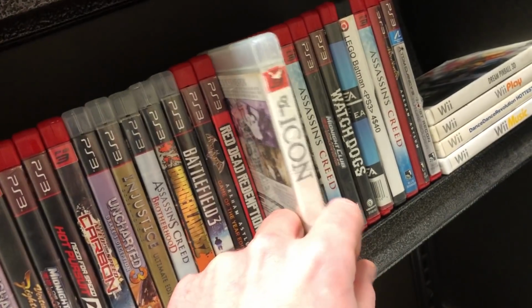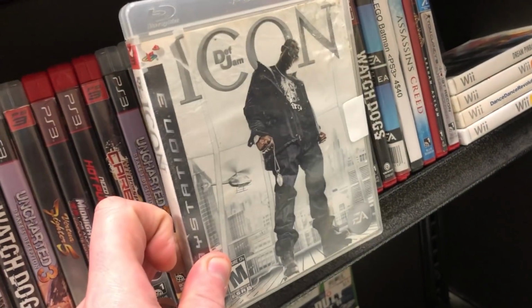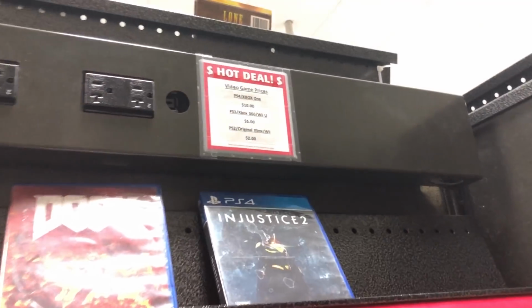And the hunting landscape for the PS3, we are finding they're just everywhere. Thrift stores, garage sales, pawn shops, PS3, 360 games, Wii games. This generation is just a really fun generation to collect for right now. And with Sony's neglect of backwards compatibility on the PS4 and PS5, for that matter, the newest console, I do think having Sony's original hardware is still important. Yeah, it's the way to play it.